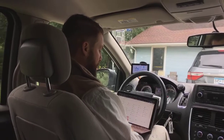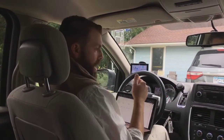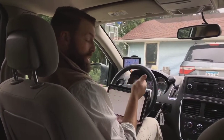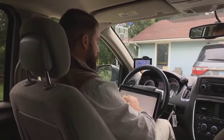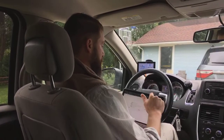But up top, you can see that we have a folder for this particular job. And I like to separate out interior and exterior estimates because normally people do them at separate times. So I have two separate estimates here, exterior and interior. And the exterior is going to be a little bit easier, so I will open that one up first.